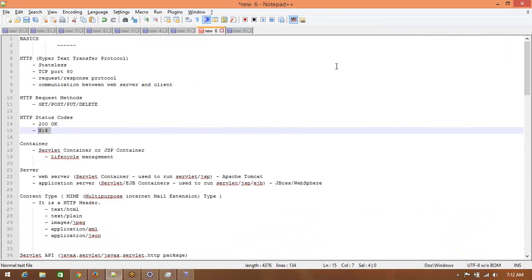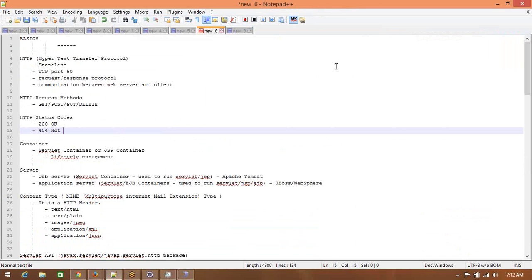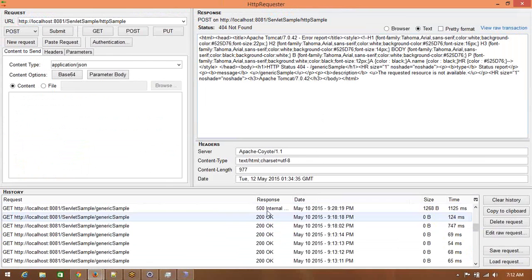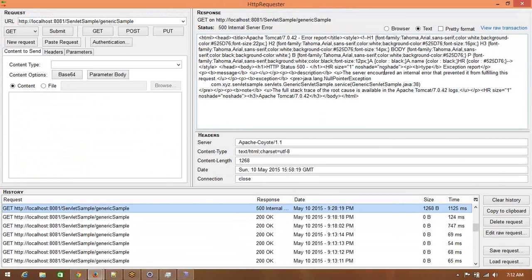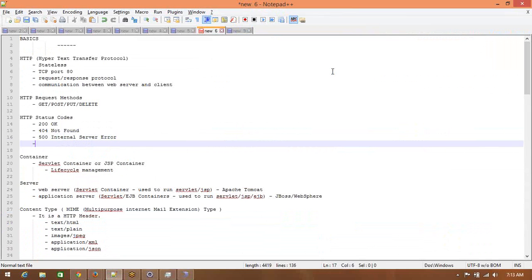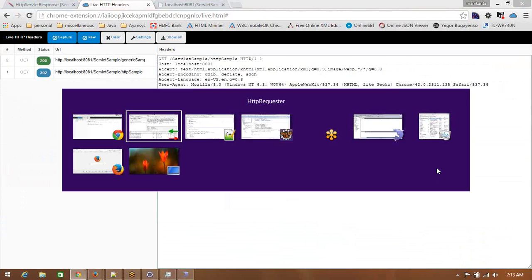404, not found, and what we got, 500 internal server error. And what else? So now we got 302.